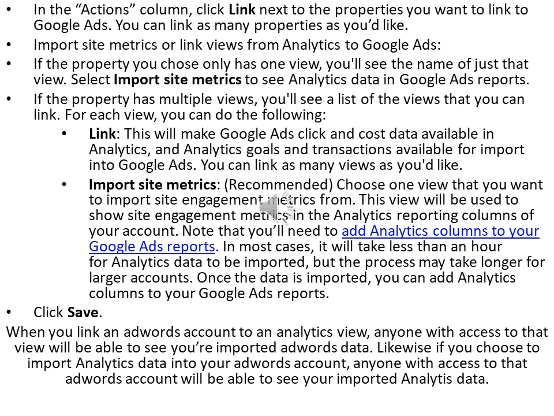But in most cases, it will take less than an hour for analytical data to be imported, but the process may take longer for larger accounts. If the number of views is very less, within half an hour you can generate the report and analyze it. If the accounts are larger, like you have added more properties, maybe through images, in YouTube, in Facebook, like that many things under the properties, then to download the report and to add the analytical columns, it will take time. So your reports will take more time. Larger accounts are there, that's why it will take longer.